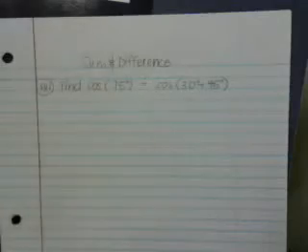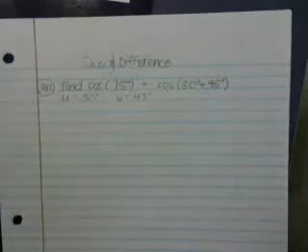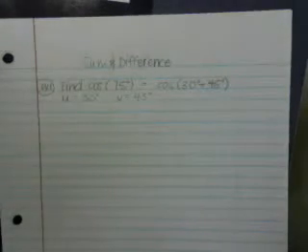Okay, to find the solution, we are going to use our sum and difference formulas from our laminated sheet. First, let's establish what u is. U is the first one, and that's 30 degrees, and v is the second one, and that's 45 degrees. I'm going to drop the degrees from here on out, and you can just assume that that's what I'm using until we move on to radians.